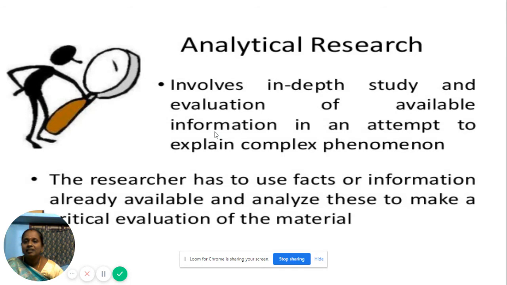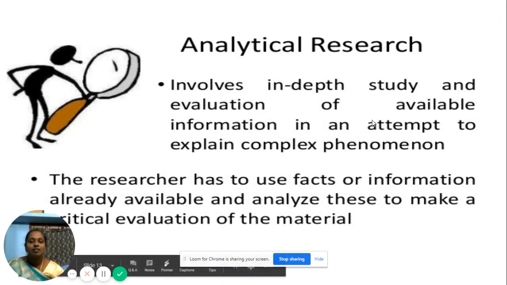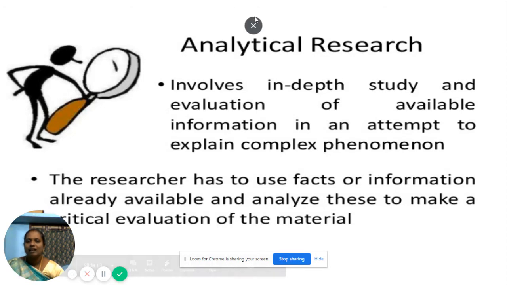Then analytical research. Analytical research deeply involves study and evaluation of available information in an attempt to explain complex phenomena. Analytical research is where the researcher uses the facts and information he collects from books or a library, or whatever situation he can collect. By using that basic fact, he finds a great solution for a complex problem. That is known as analytical research.